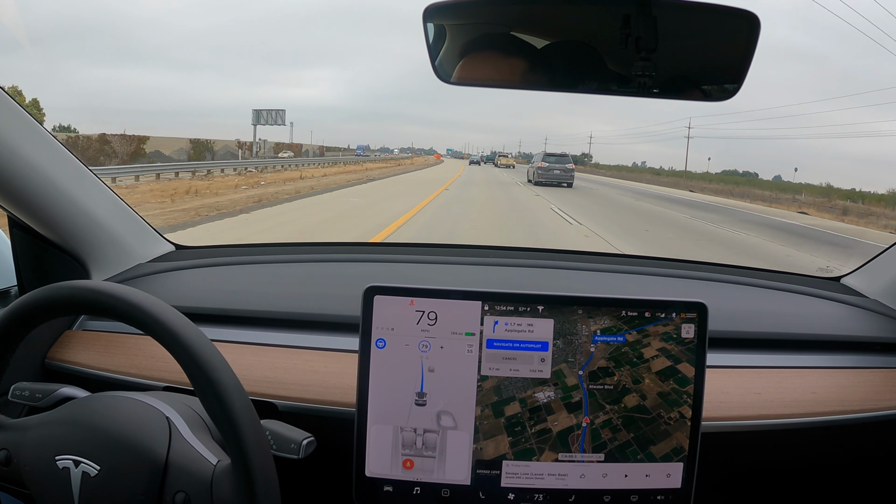So we're finally at my parents' place, and Tessa was right. It guesstimated that we would have 59% by the time we get there, and we do have 59%. 193 is the miles that we have left. The total trip was 101 miles, and I used up 128 miles of battery range, so that calculation is 78.9%, about 79%.